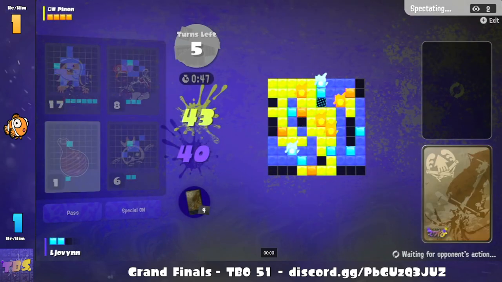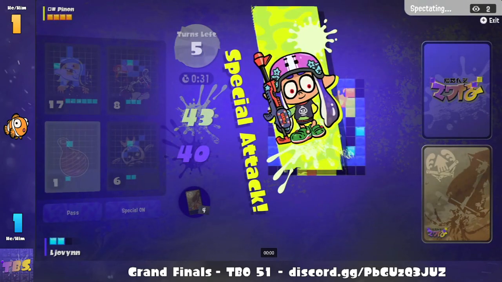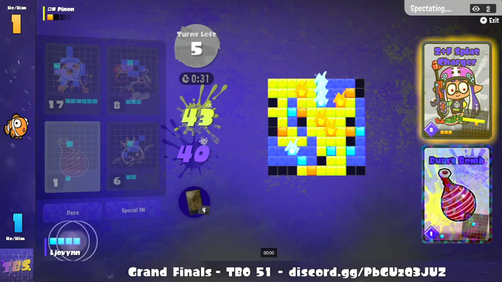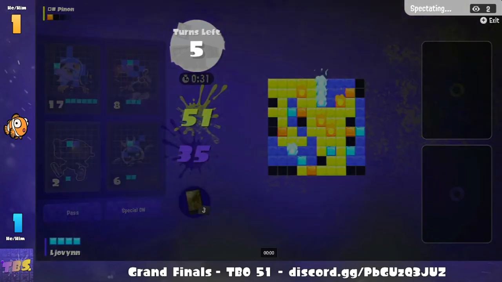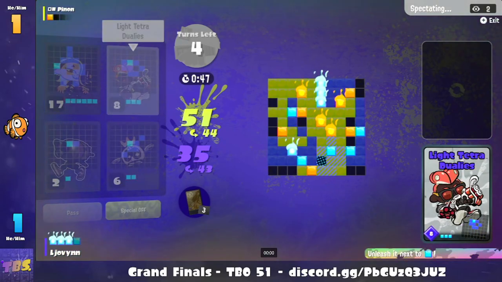Both players picked up a lot of special rare, and Ewan's gonna get an extra two thanks to Burst Bomb! Yo! Let's go! Best card in the game. I'm trying not to shout so I don't get a noise complaint, because I have a window open. Pinon with the Sennev Splat Charger. Not getting any specials off of that, strangely. It's a lot of points, though.